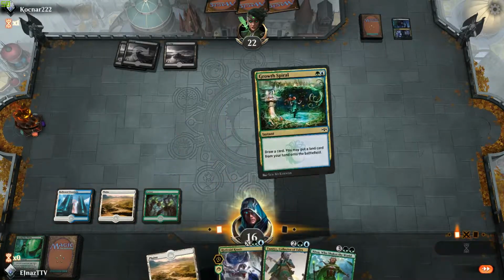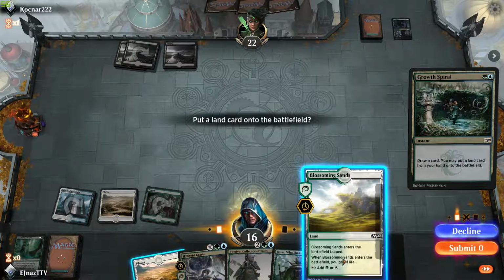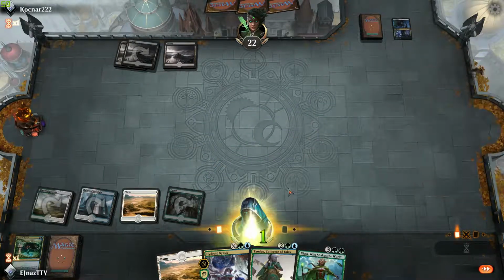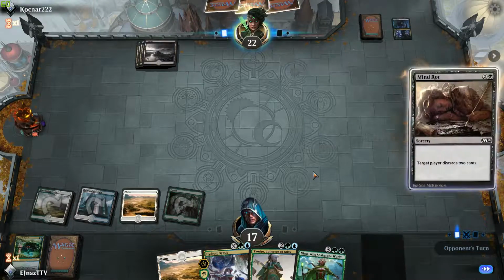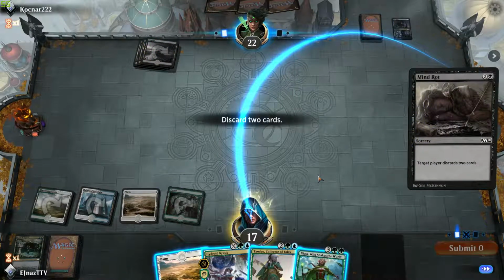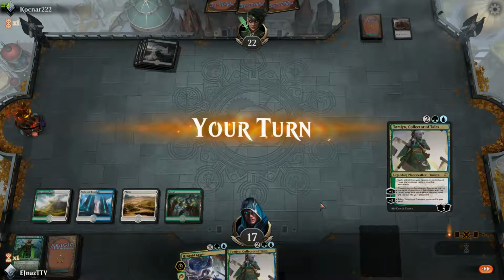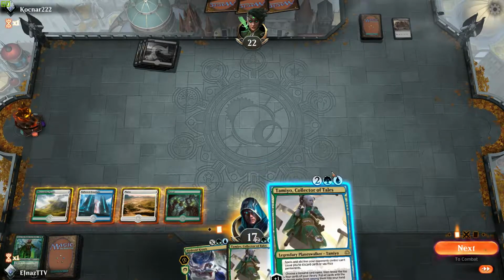Play Growth Spiral. Draw a card, put the land down. Oh no. Put Sands down, because it comes tapped. Cool. Alright. I'm ahead of the mana curve right now. Next play is probably... I guess I get rid of this Plains and Nissa. Well, if I knew Tameo was the next card, I would have gotten rid of my Tameo. Play this.